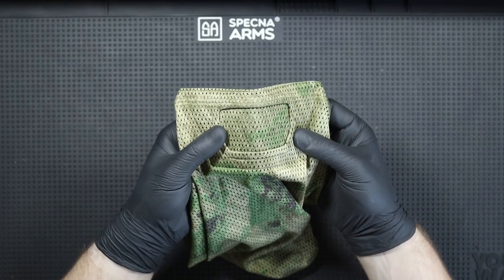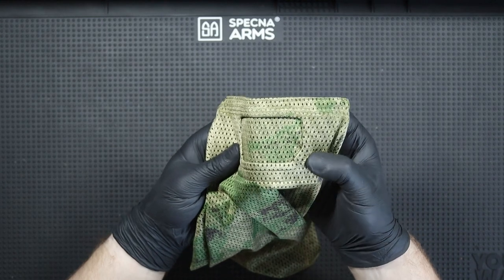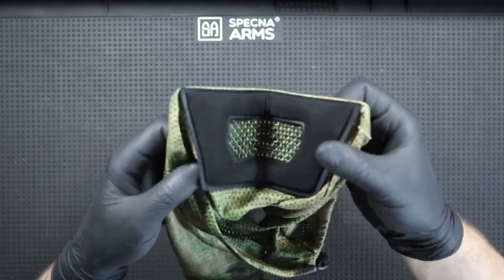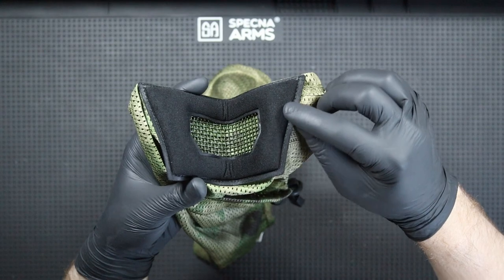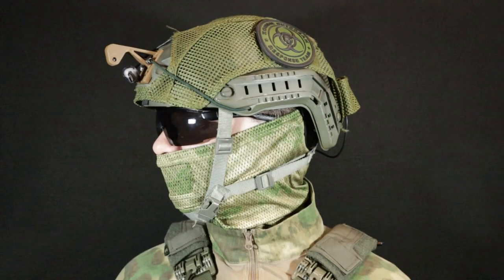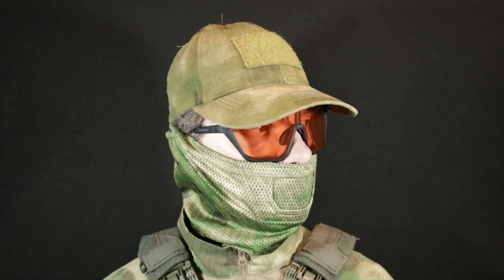In the front part of the mask, hidden under the material, is a stainless steel mesh that protects the teeth. The mesh can be freely bent so that it best fits your face. From the inside, we can see the steel mesh, which is covered with a soft padding that moves the mesh away from the mouth, making the mask comfortable to run in and causing no problem with speaking. The mask can be used with a cap or a helmet. Thanks to the exposed nose, there is no problem with glasses and their fogging is reduced.